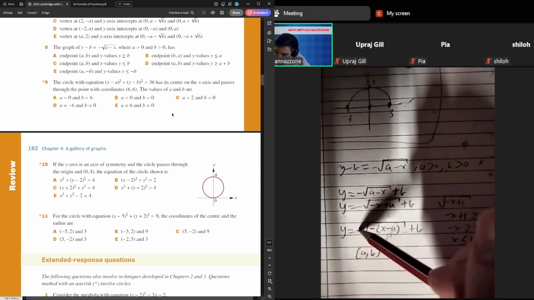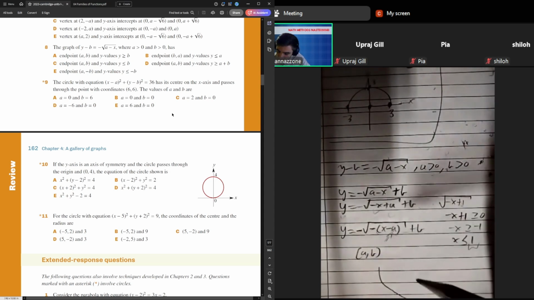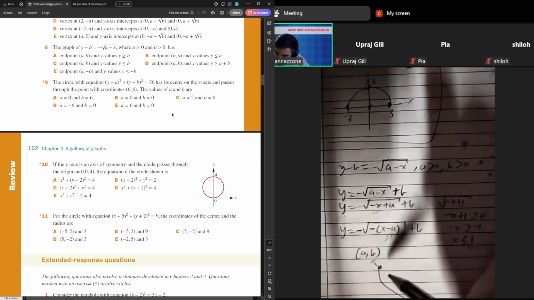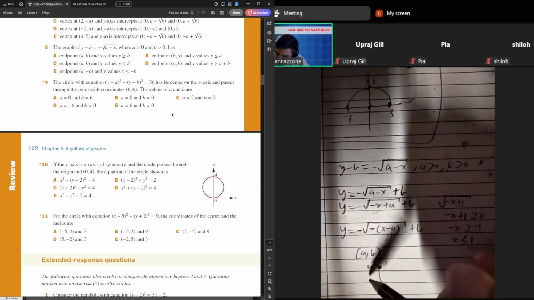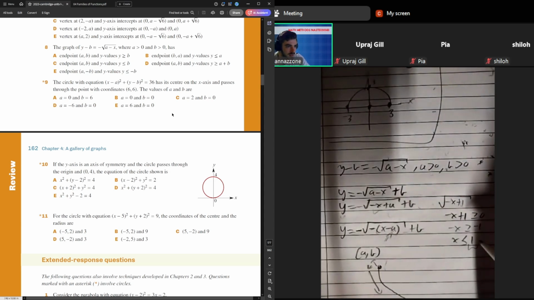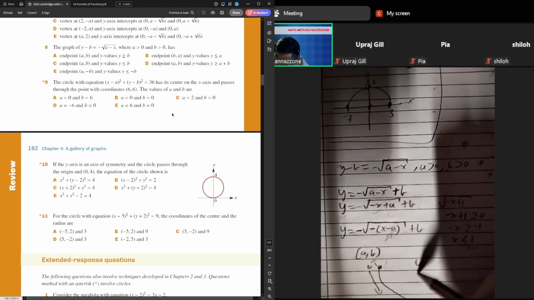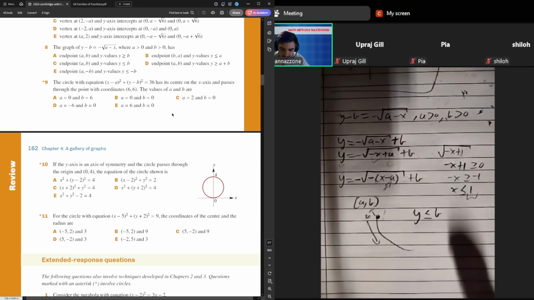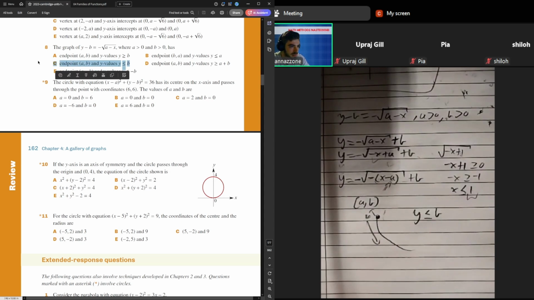And then for our y values, because we've hit time, I'll just go through the rest of this. This negative sign here means it's flipping downwards. And so when we think about all the possible y values, if this is the coordinate AB, then our range is going to be from y equals b all the way down to negative infinity. So the way they've written this out, you'd say y is less than or equal to b. It's very rare that you get it to look like that. Usually you would give an inequality, an actual interval, but yeah. So to match that all together, y less than or equal to b, and then a starting point of a comma b, that's going to be answer C in the multi-choice.